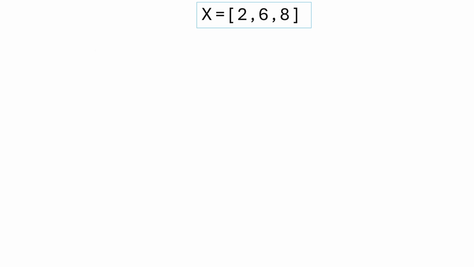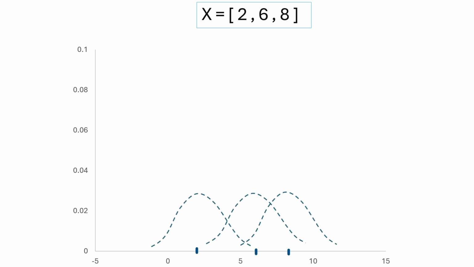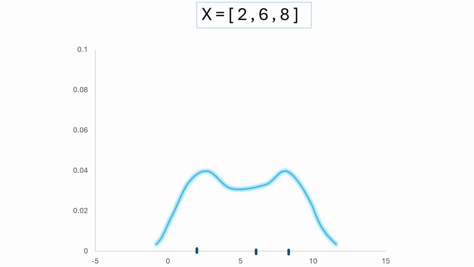Okay. So now for each data point, what will KDE do? KDE will draw a small smooth hill, and these small smooth hills are called kernels. And now KDE will add all these small hills, all these kernels, into a single curve, which is called the KDE curve. So now this is the KDE curve. Now, how are these kernels, these small hills, added into a single KDE curve? To understand this, we will look at an example of the same data set.